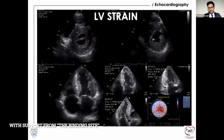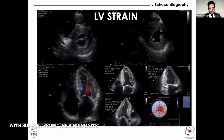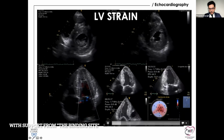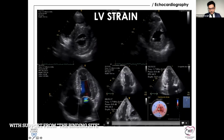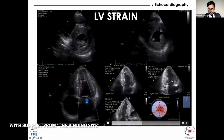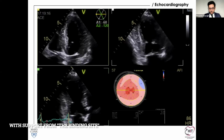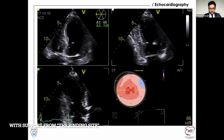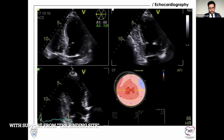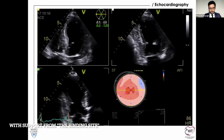And finally, the echo in a patient with cardiac amyloidosis is going to be very helpful regarding the left ventricular strain. That shows that strain is altered, but there's an apical sparing pattern that is characteristic in amyloidosis, because the infiltration starts at the base and the middle segments of the left ventricle. So here we see a severely reduced global longitudinal LV strain, -2 or 3, with an apical to basal strain ratio over 2.5. And we have this so-called cherry on the cake pattern on the bullseye.